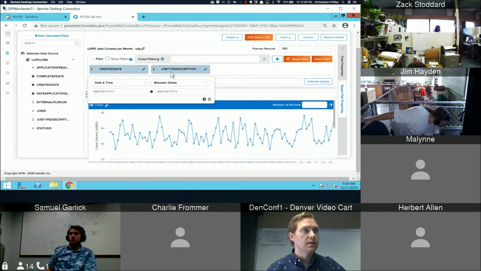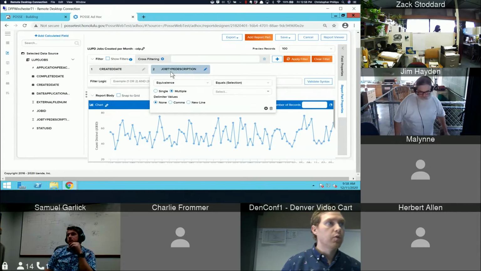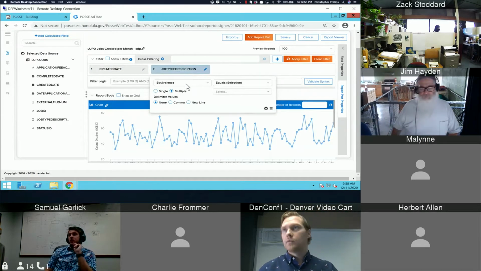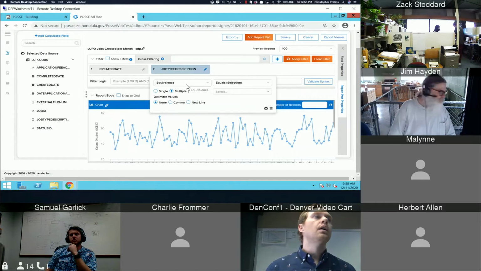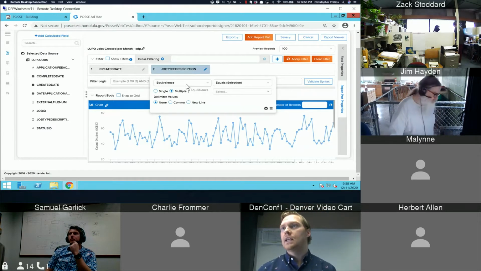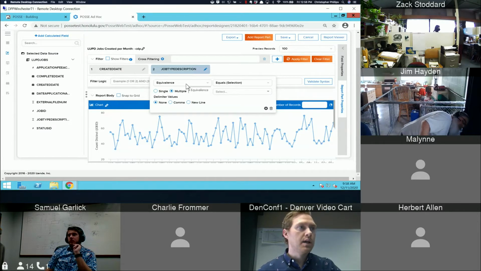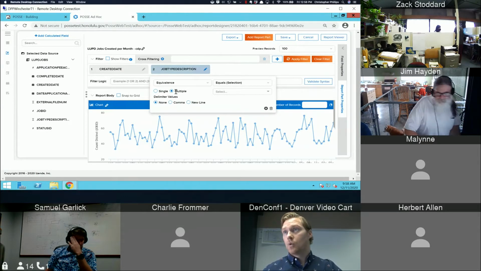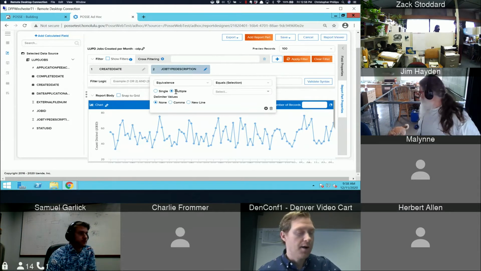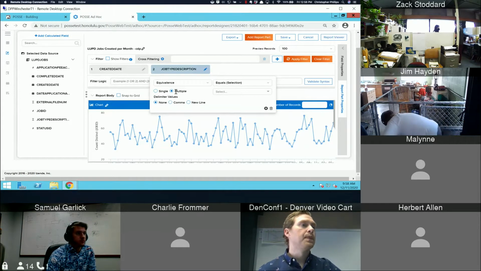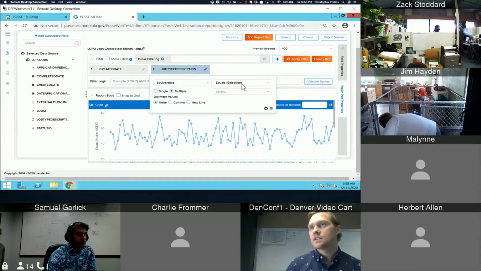And then I'll move on to job type description. We went with equivalence. So does this equal what they're inputting? Does that equal a job type here? You can add multiple job types, so if you want to filter this down to more than one job type, you can. I selected equals and then selection.